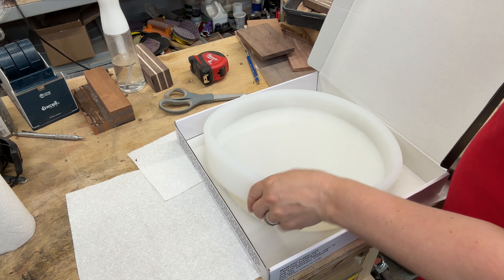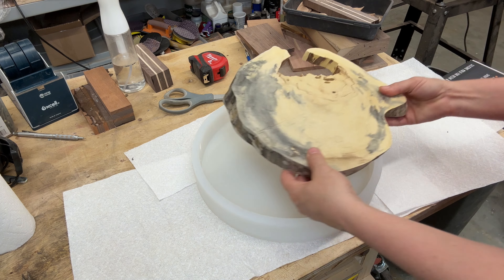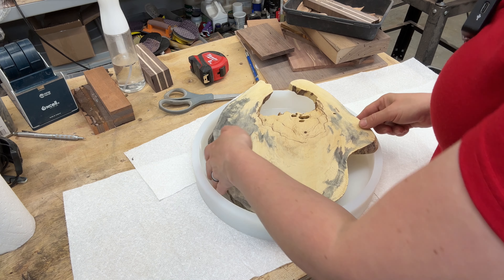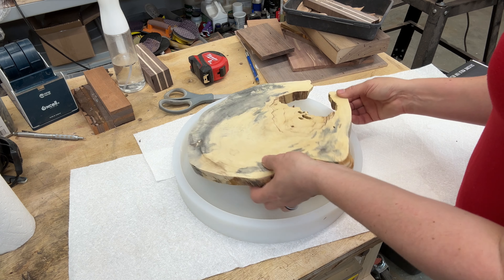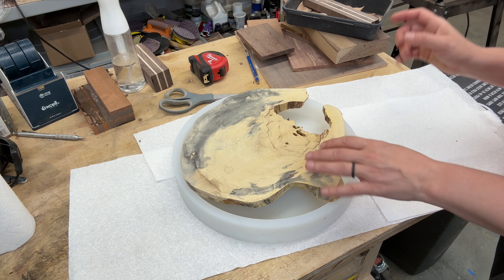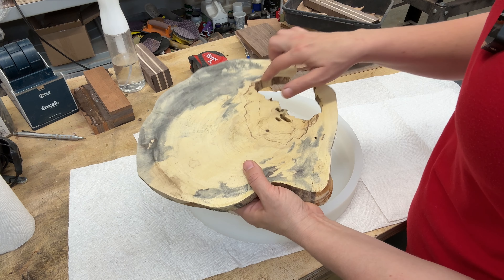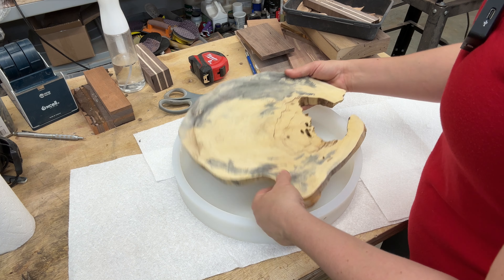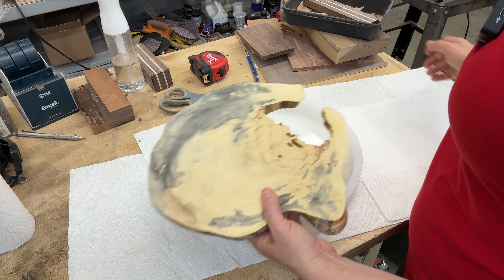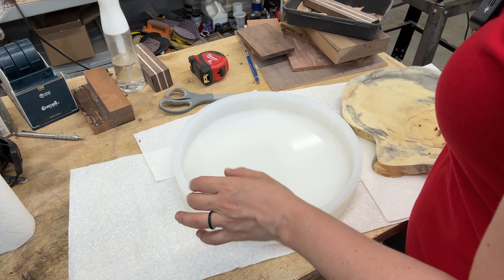Now I'm going to bring you to my table to see how we set this up in the mold. It's a very strong, very heavy, very sturdy mold. As you can see, my piece doesn't quite fit — it's a little bit too big. I want to make sure I keep the parts I really like: this void over here and this area I think will fill nicely with epoxy. So I'll cut mostly from this side, and the way I'll figure out how much and in what shape is by first making a template of the tray.